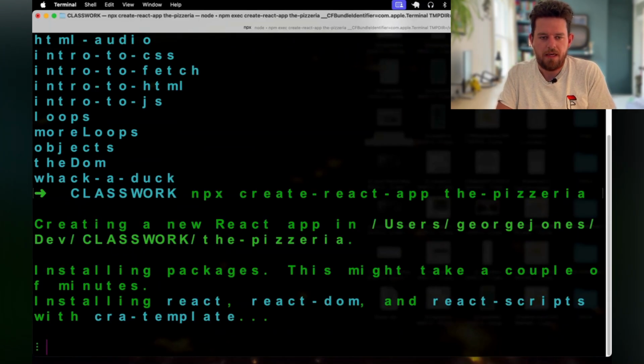So once we've got that full command in, we're going to go ahead and hit enter. Now, this could take a while. It's downloading a bunch of other bits of software. So depending on how fast your internet connection is, how fast your Wi-Fi is, wherever you are, or your cable connection is, it could take a while to download all of these things. Also, it depends on how much your computer is dealing with at the moment, as it's installing quite a lot of stuff and creating files and folders.